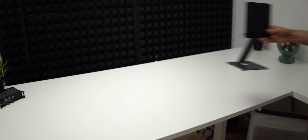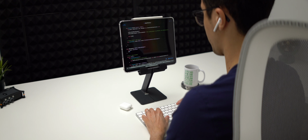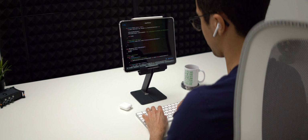So without further ado, let's create this workspace. The first step is to find a stand to place the iPad close to eye level. I'm using the iPad desk stand by Heckler Design. For me, it is important to keep the display at eye level to minimize neck and shoulder strain.